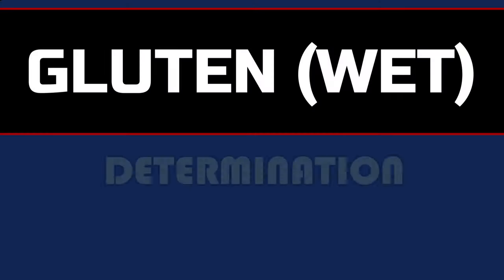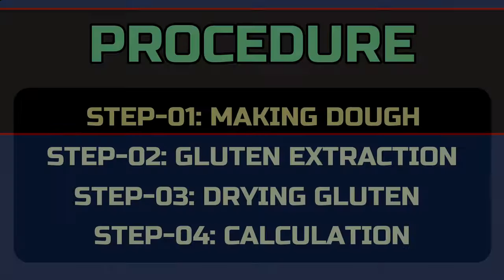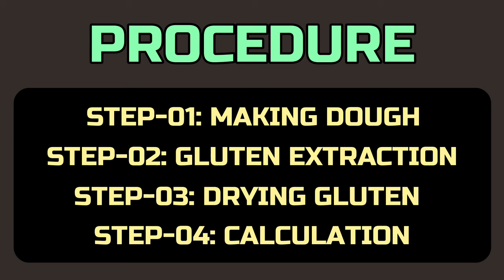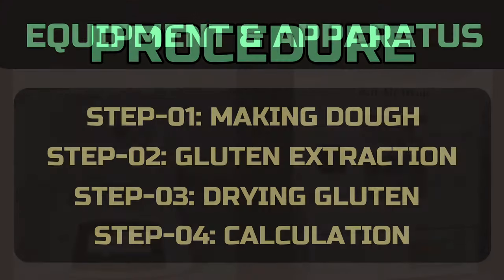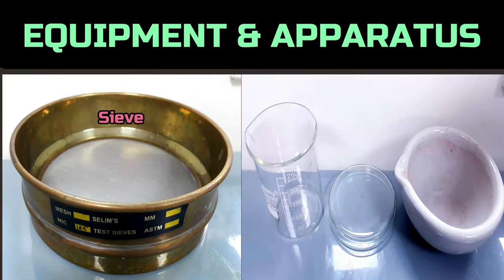Today we are going to set an experiment for the determination of gluten of a flour and wheat sample. We divided the whole procedure into four steps: making dough, gluten extraction, drying gluten, and calculation. Throughout the test, we need a balance machine, hot air oven, sieve, beaker, glass dish, and a bowl.